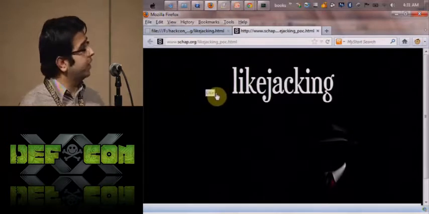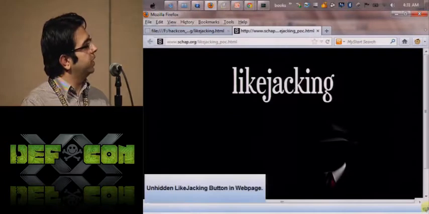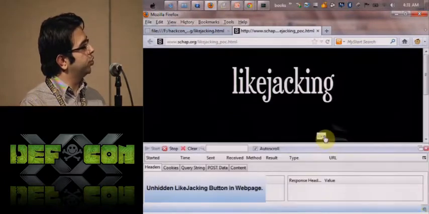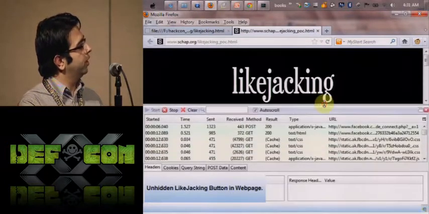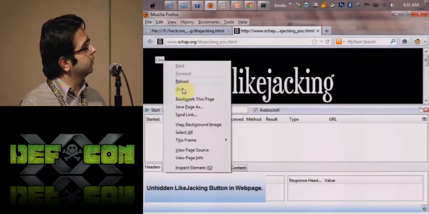So if you see exactly, you can get a like button, the impression of the like button is going along with the mouse here. Because I didn't make it transparent, I just changed the code to show it explicitly how it is actually working. And what happened in that case, it gives you an idea now.